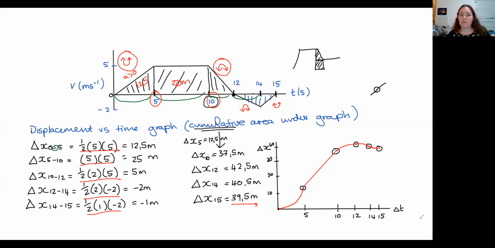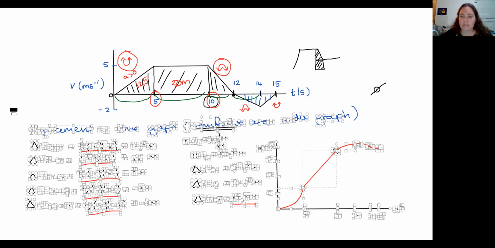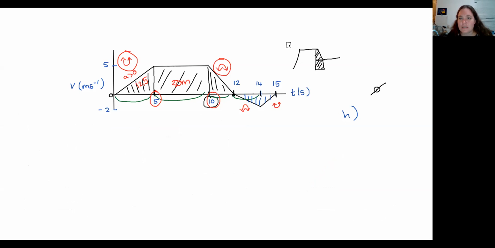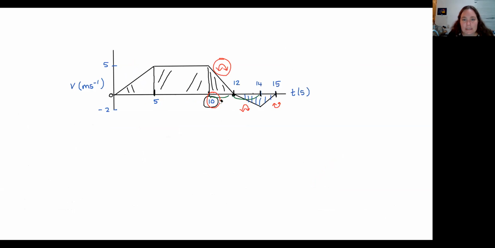Can I please ask anyone who needs to quickly take a screenshot of this so that I can clear it? I'm going to quickly draw the acceleration versus time graph. Okay, so let's just quickly clear all of that. All right, so here I'm going to take away all of those little bits of unnecessary things that I didn't need in order to be able to answer this.